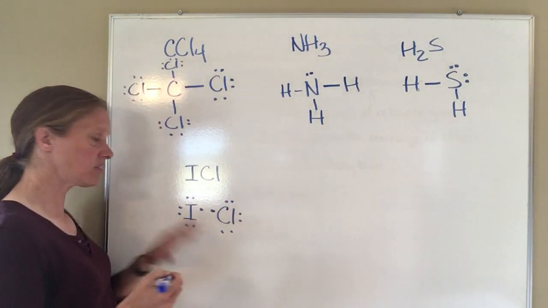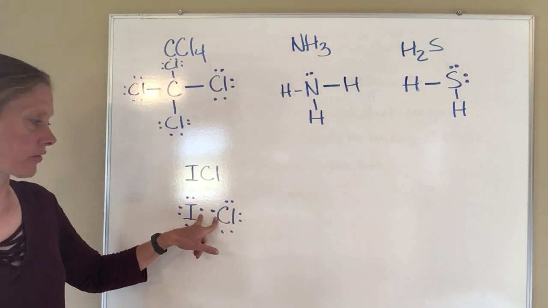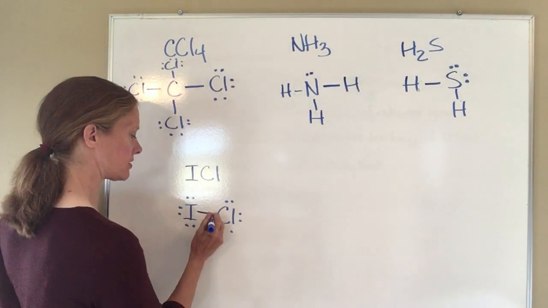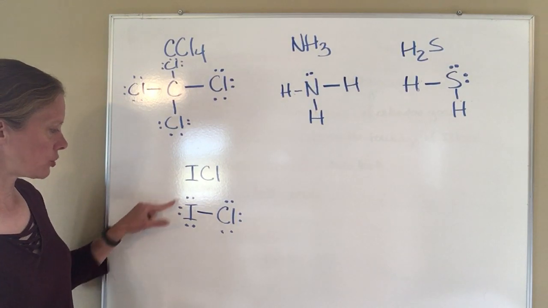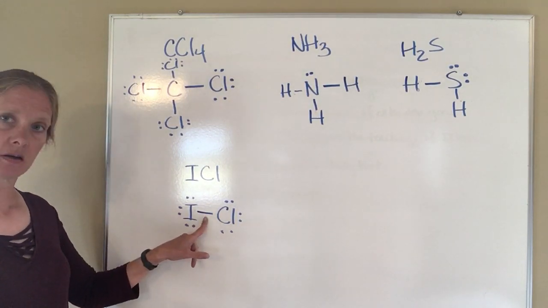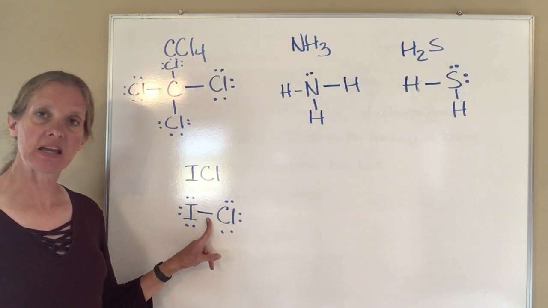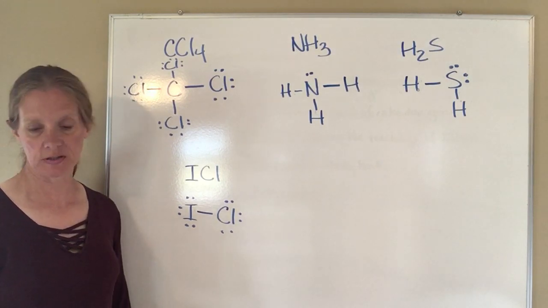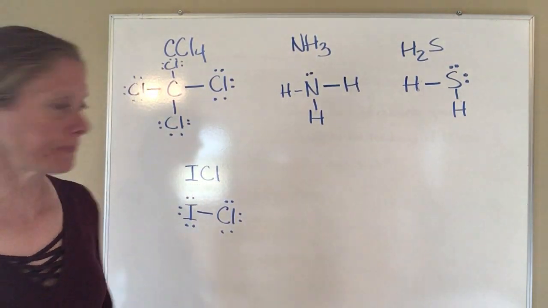And again, I just did this for convenience. I put the lone electrons on the side that's right next to each other so that they will be able to share these 2 electrons and make a bond between them. So the iodine has 2, 4, 6, 8, and the chlorine also has 2, 4, 6, 8. So they each have an octet of electrons around them. So this is the Lewis structure for this compound. We're going to try one more.